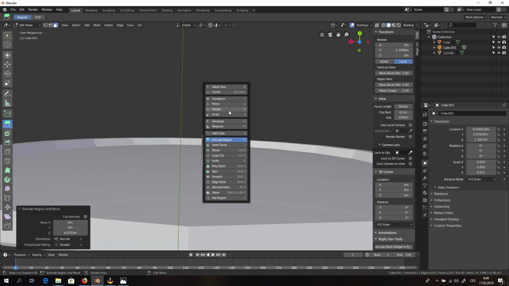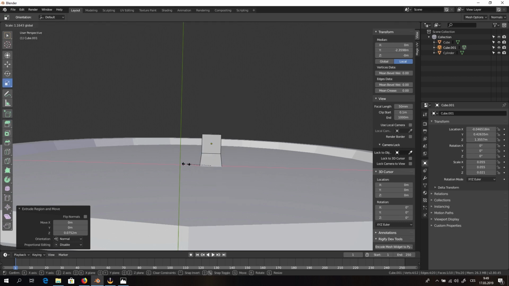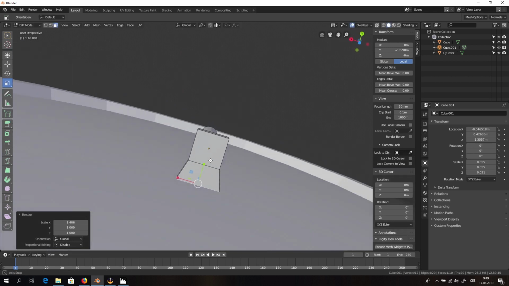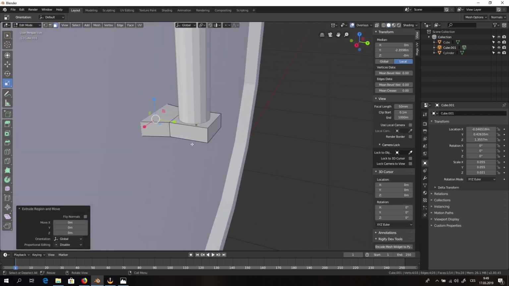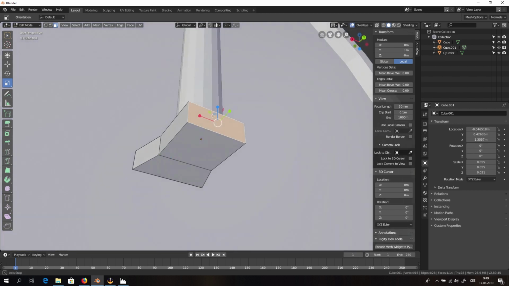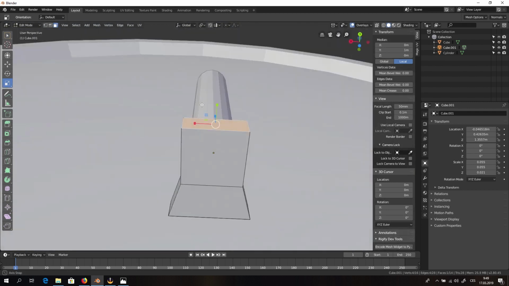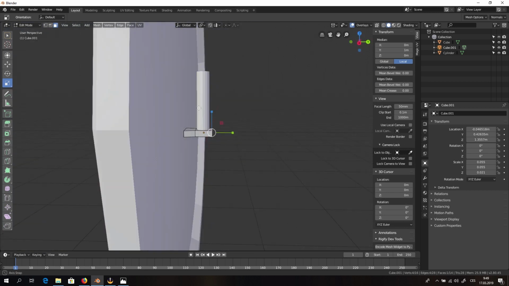And each time I extrude it, I will use scale and bring it down. So now I'm just... Oh, we're already there. That was fun. Didn't quite get the distance right, did I?